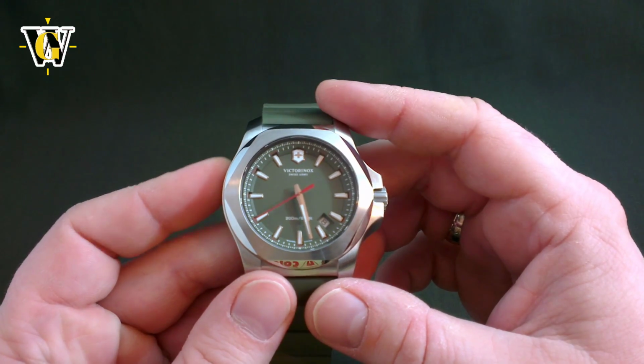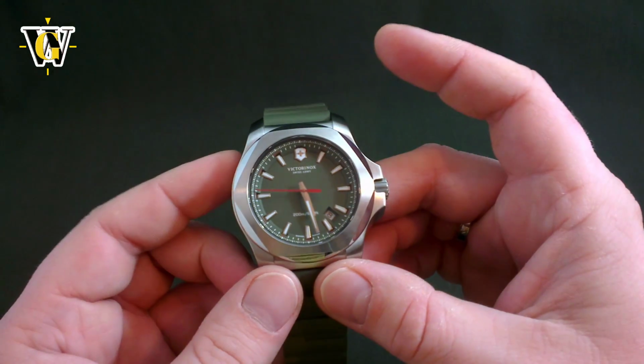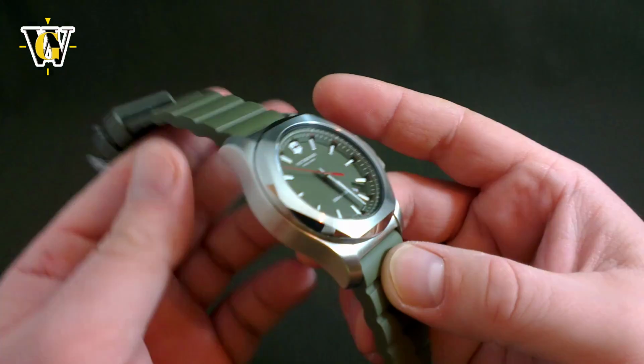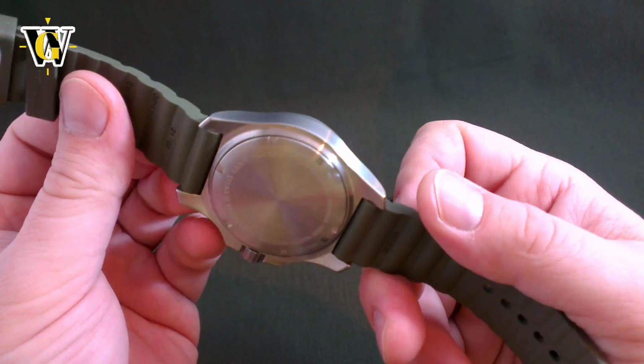When this watch was released, I tried to find out what exactly Victorinox did to make this watch tough, as the specs suggested that the watch is powered by a standard quartz movement, and some reviewers said the watch is just a standard quartz that's been advertised as super tough, when in fact any quartz watch would be that tough.